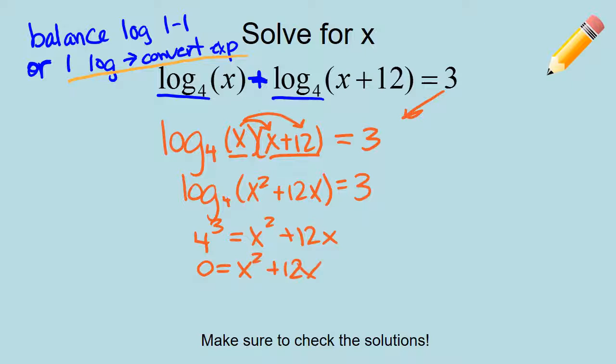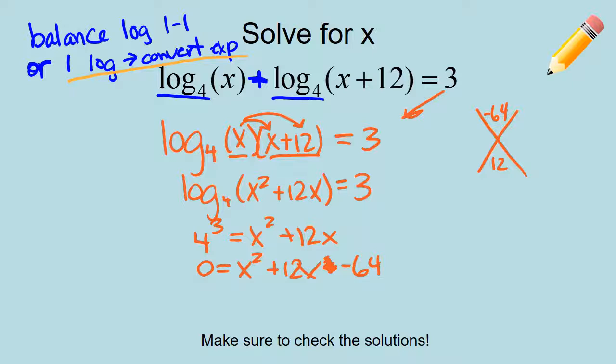Take care of that. It's going to look like we need to factor. Oops, that should be a negative 64 because I'm subtracting it over. All right, so let's do some factoring. Negative 64 and 12. If you need to pause this video to remember your factoring, please do so, because that is an expectation that you factor in each unit.